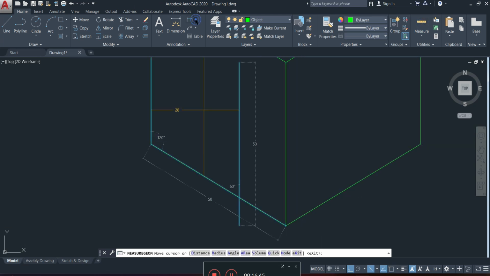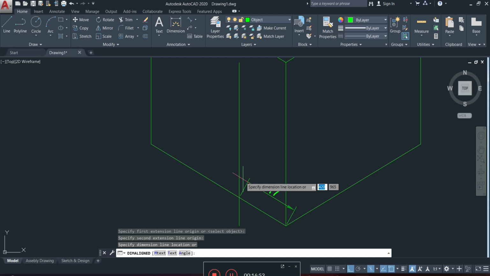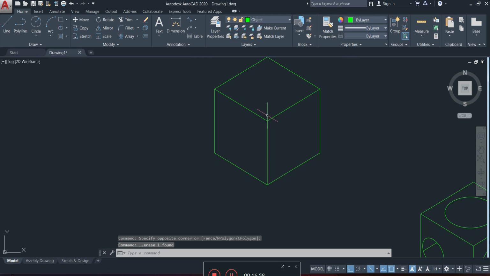When you check the measurement, let me see if I can use something else. Align. So even though I offset it 15, it is at 17. So the offset function does not work properly during ISO whenever you're producing an isometric drawing.